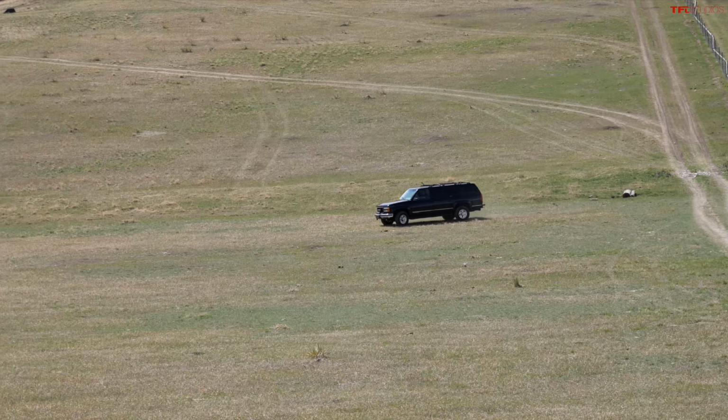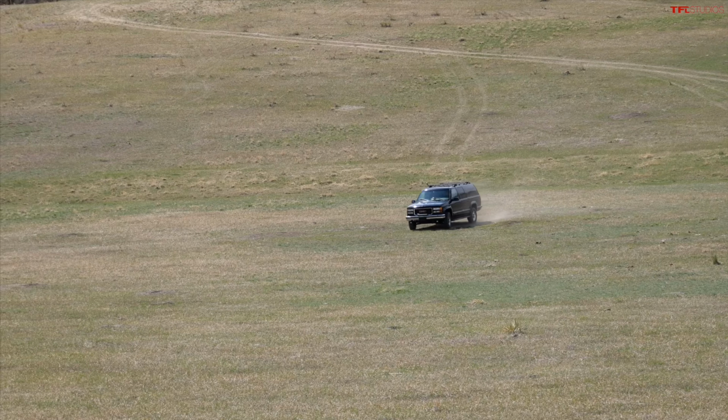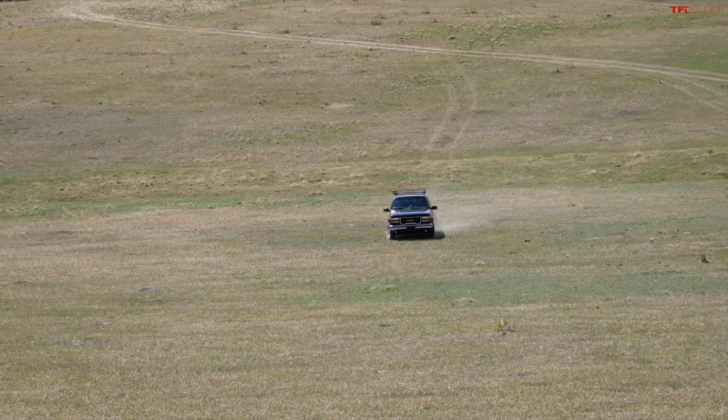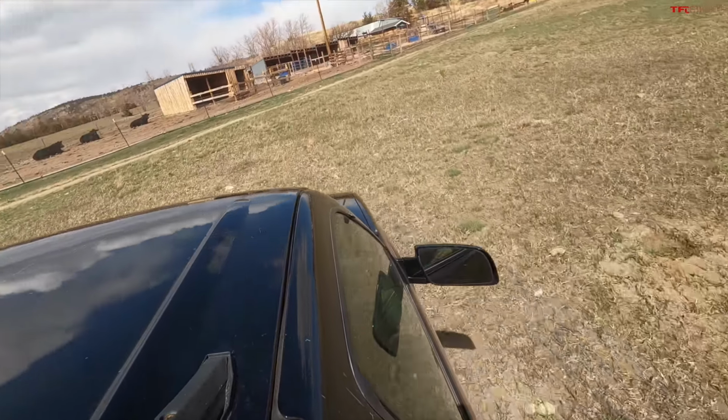The steering is a little heavier than you'd expect compared to a 1500, because the 1500 has this interesting power steering design that the 2500 was a little bit different. But if you had a ranch, imagine how perfect this would be. Oh yeah, you gotta tow around your horses. I could see that. Perfect for that kind of thing.